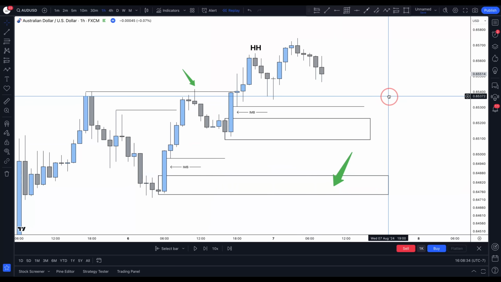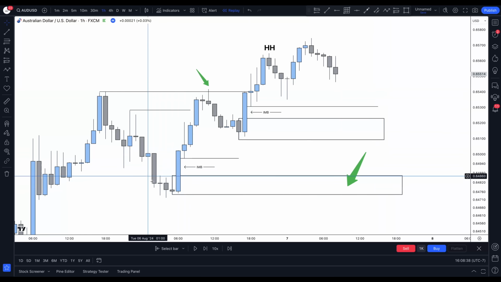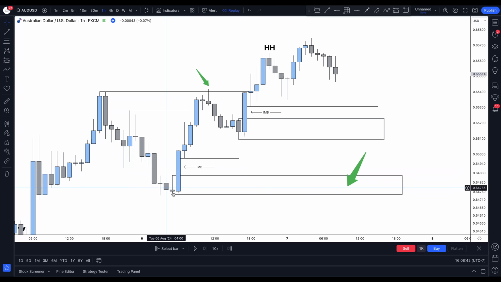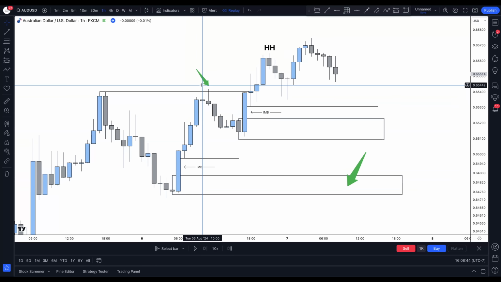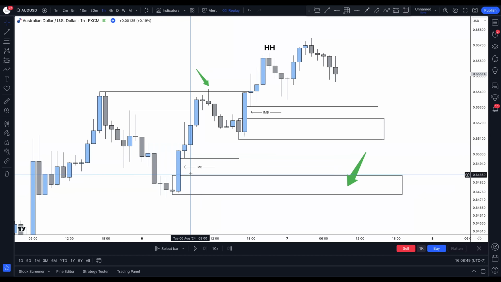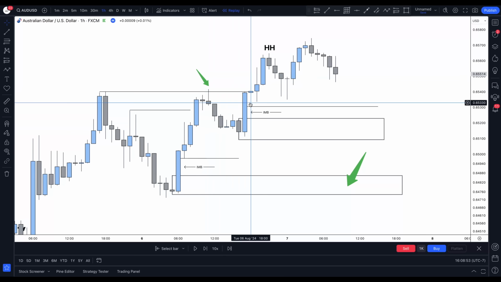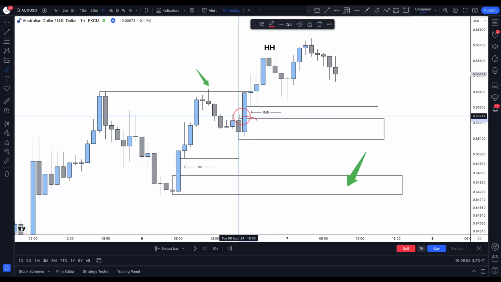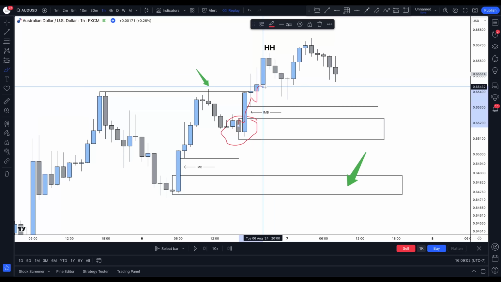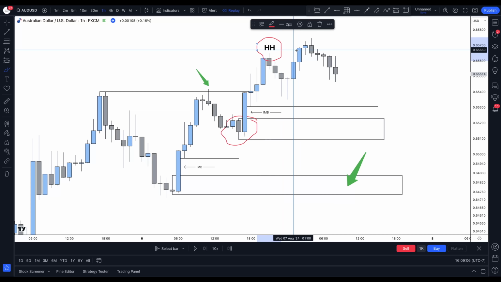Now, when we're looking at demand and when we're looking at supply, we are always looking to see which levels these demand and supply zones are able to break. This demand zone here at the low didn't actually manage to break into a new structural high, which tells us that this isn't a significantly strong zone. The market had to pull back and reaccumulate before it was able to break the high. And it was this area here that built the strength needed to actually push the market into a new high in the trend, which took place just up here.